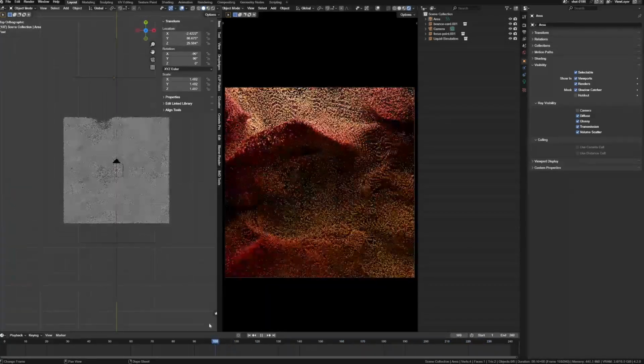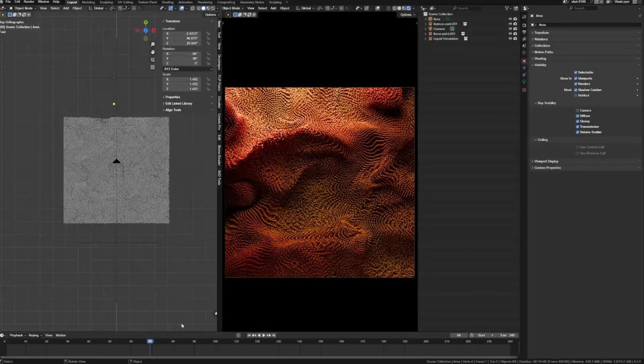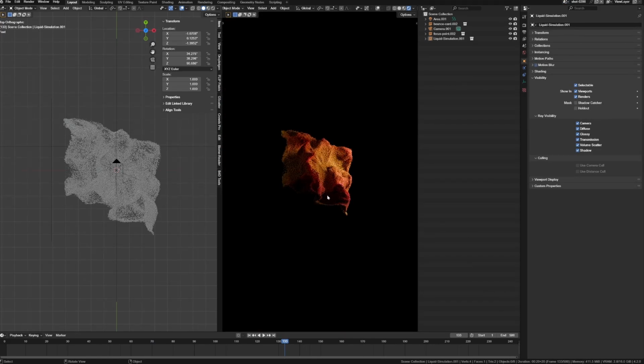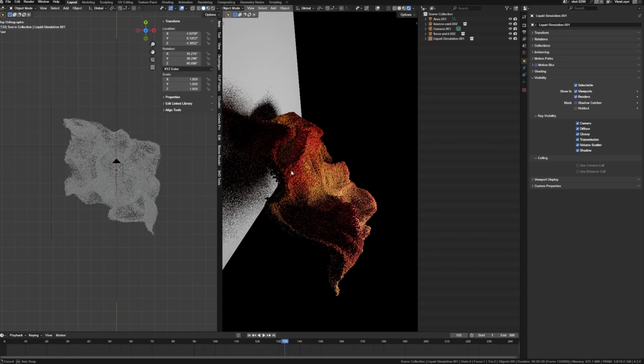So I'm going to do this today. I'm going to show you guys how to create this. I'm probably not going to take it to this point, but I'm going to show you guys how we can get to the point where we export that Alembic mesh and just import it and convert those points into geometry nodes. And then from there, you could play with it and do a lot of other things. So again, here's some shots right here. This is what the whole mesh looks like. This is a simple shot that I did.